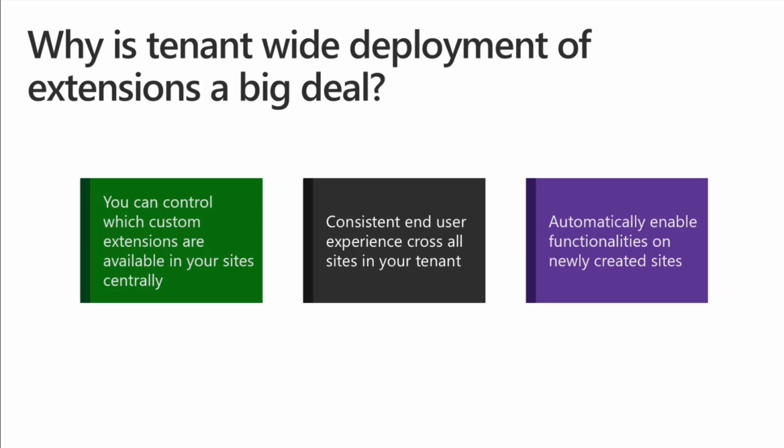So in the past, you've been able to deploy a custom web part to your tenant and say that it's available cross-tenant in all of the sites. That would have meant that the web part is available in the web part picker. But for extensions, this has not been possible until the 1.6 release. So that's why this is a big deal. And this is therefore providing you a really easy way of providing a consistent end-user experience across all of the sites in a tenant.